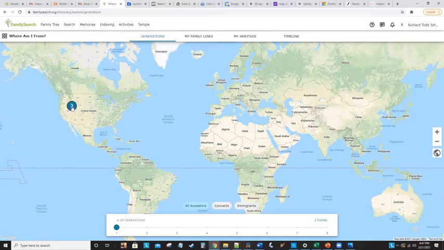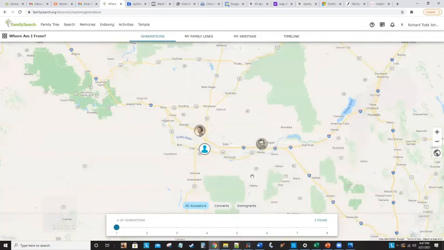If I click on this now, it will zoom in on the map and show a closer version of where everybody was born. My mother was born in Jerome. I myself was born in Twin Falls, and my father was born in Paul, Idaho. If I expand it out, it will now include my grandparents.